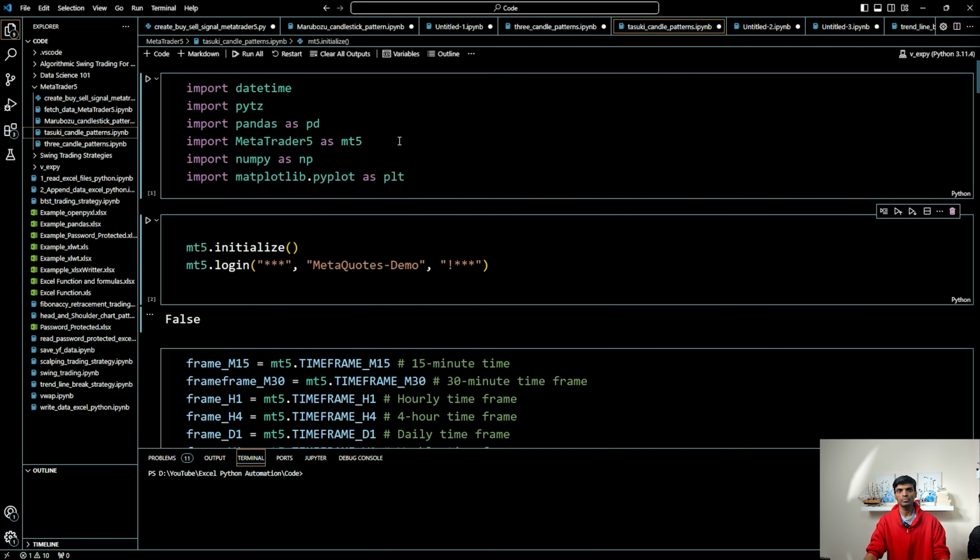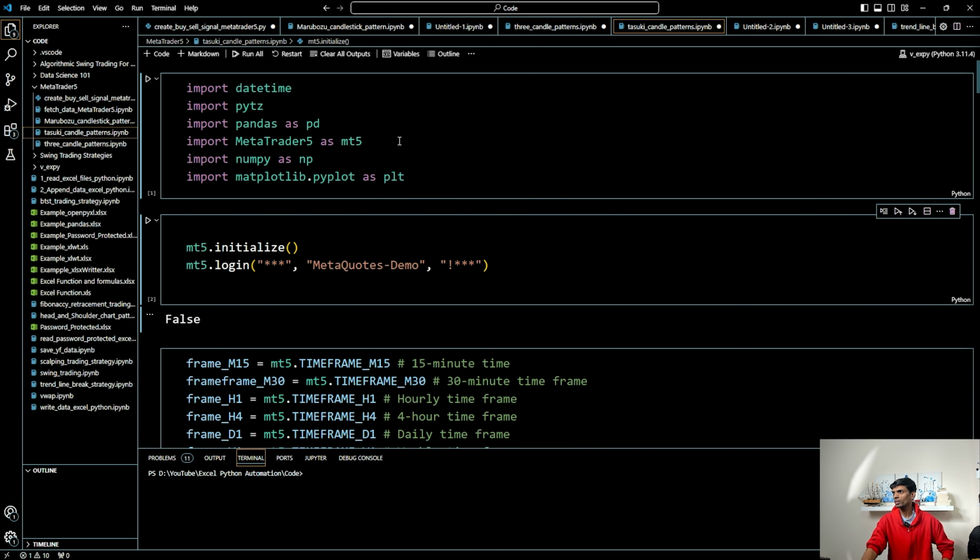But I will share the code. I will show you what I have done, and then maybe you can try your own on other currency pairs, or maybe in the stock market. But since I'm using MetaTrader, I'm using only currencies. Okay, so we will be following the same coding pattern that we have been using. So this is what the code is.